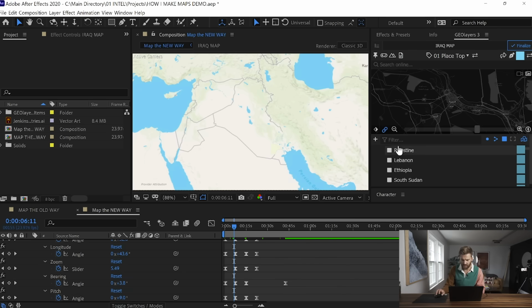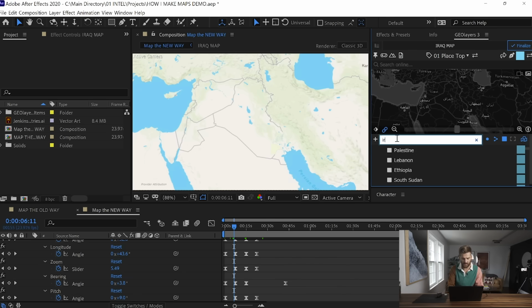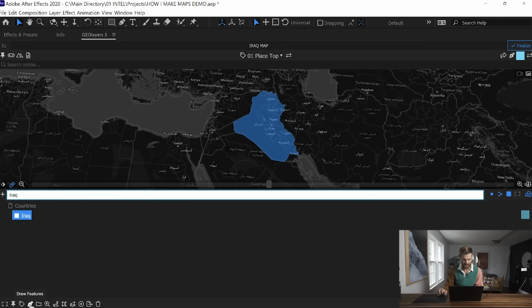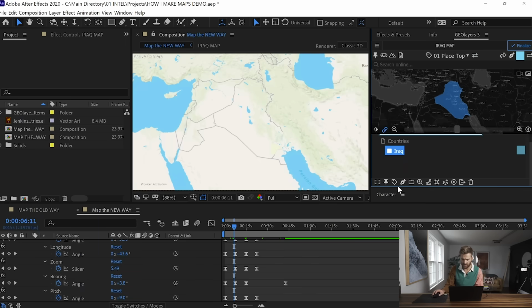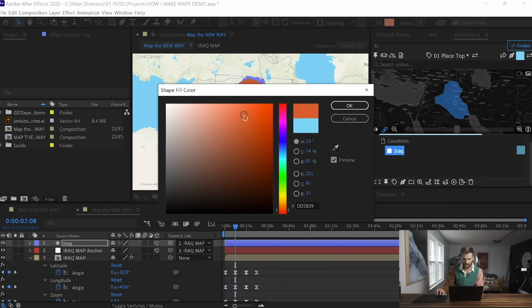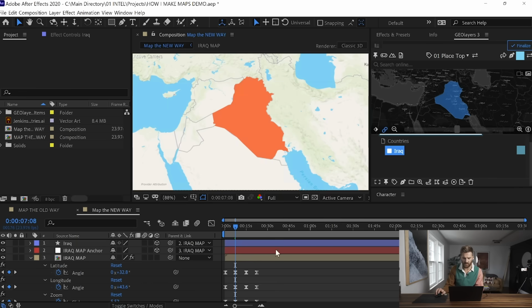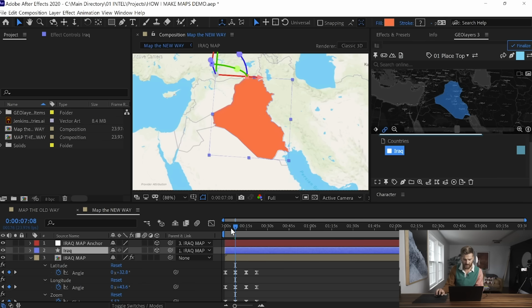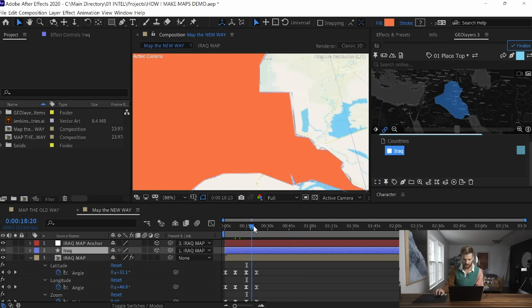What I'm gonna do is I'm gonna find Iraq, or I can just filter out right here, Iraq. Boom, there it is. And I'm gonna hit the draw feature, which may be cut off a little bit if your interface is a little bit, you need to sort of scroll to get to it. Now, if I do that, you can either have it animate on, which I don't ever really use. I like to just have it draw on and then I can animate it myself. And boom, there it is. What I love about this is it comes already anchored and ready to roll. Here it is, Iraq. It's anchored to this anchor null, which is really important. And so now anything I do, it will go with it.